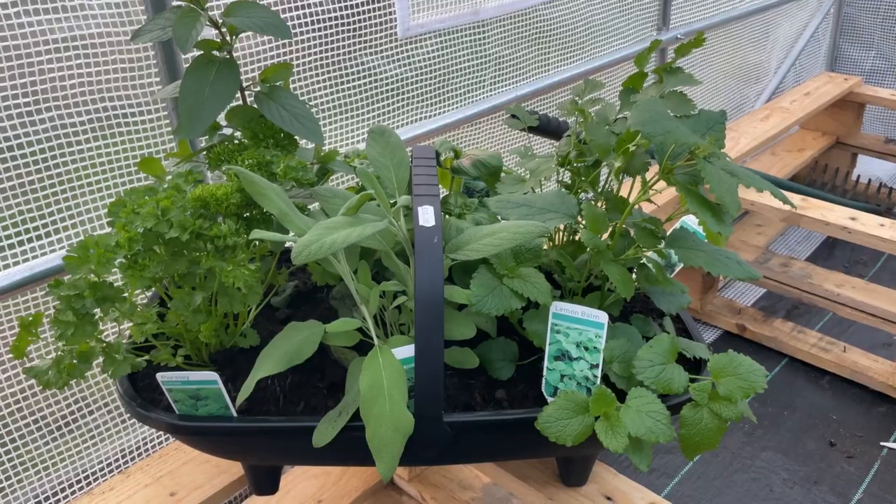Eric bought one of those for me - really good price, 12 pounds - and there's a lot of herbs in it, plus you get the trug to use as well. It's another one we can use; we've got a lot of plots so we'll put one on each plot for harvesting. We also got some basil plants. I'm going to put one in the greenhouse and split them up across our two plots, the greenhouse and the polytunnel.